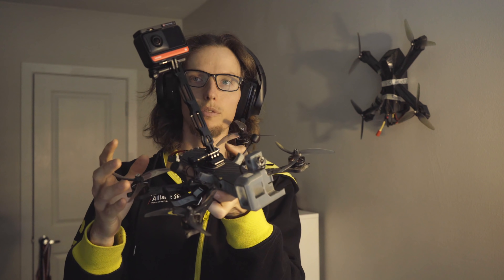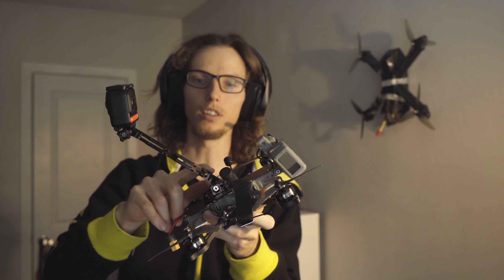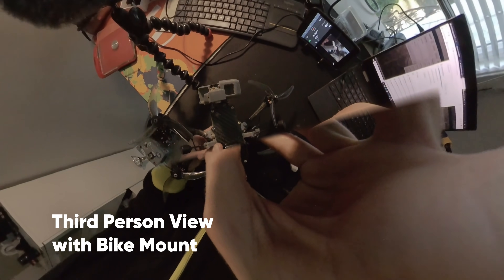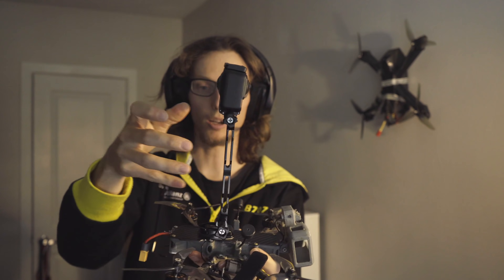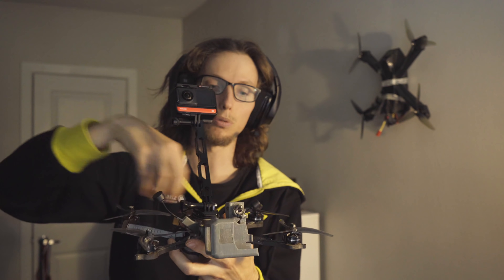To solve the distortion problem, use the stick again — the same bike mount — but put it on the bottom so the camera is a bit farther away from the drone. To hide the mounting stick, align the camera straight so the stick is in line and actually disappears in the shot. Use the little screen on the back of the camera to angle it correctly. Angle the stick slightly backwards to make sure all four props are in view and no arms are being cropped out in the stitching process.